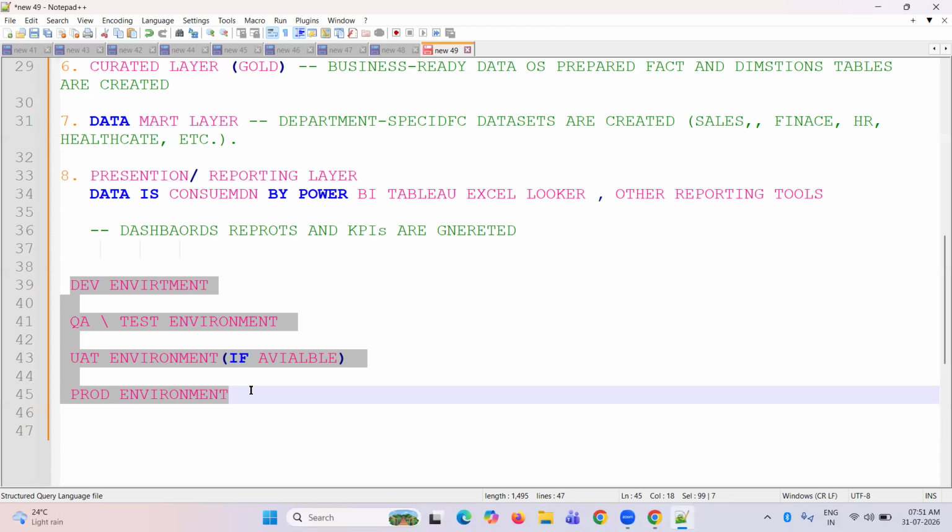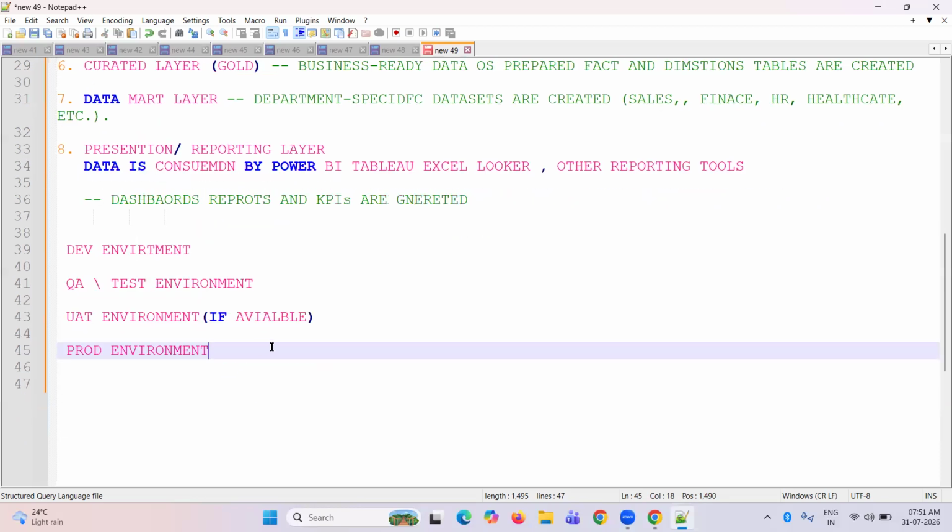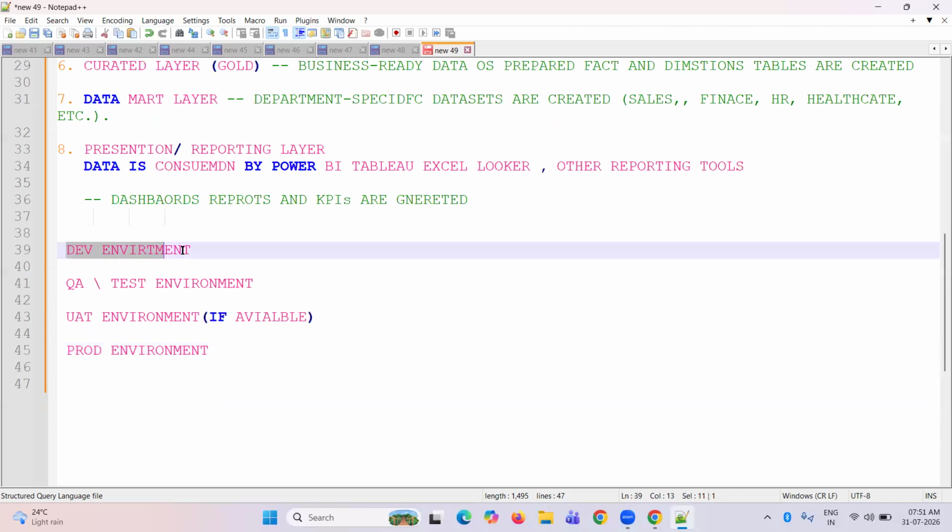So what is happening here? We are loading data from S3 to Snowflake. After loading data in the dev environment, we, the developers and data engineers, write the SQL queries, like finding duplicates, removing duplicate values, and writing the business logic: finding the total sales, count of products, and profit and losses. We write every query, like select star from table name.